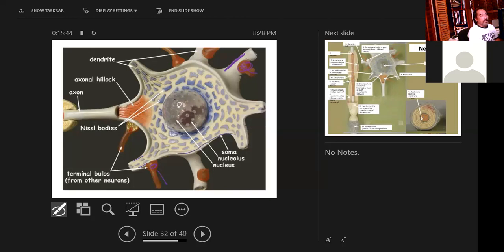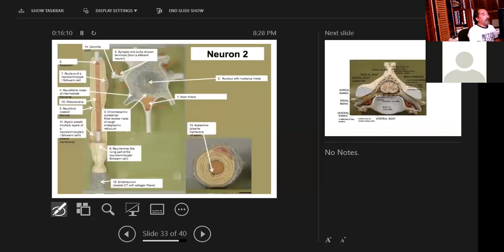Okay, and this is going to be the nucleus of the neuron, and you have the nucleolus inside. And these granules are called your Nissl bodies. Then the start of the axon is called the axon hillock. This is important in physiology. This is where the action potential would start. And this is going to be the axon. Okay, same structures we studied. Nodes of Ranvier. Okay, the myelin sheath that covers the axon.